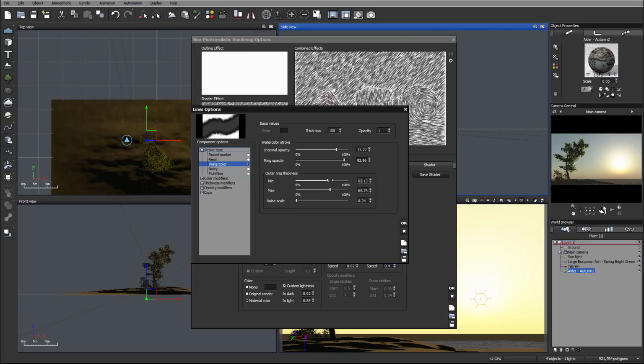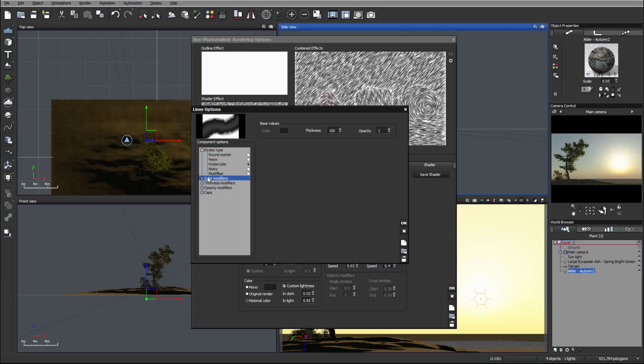We maybe even want to bring the min and max even closer, like right there, and see how it applies a little better, and the noise even lower. It's almost like a brush, because we have a large scale brush and we want to keep the noise a little bit less in this case.